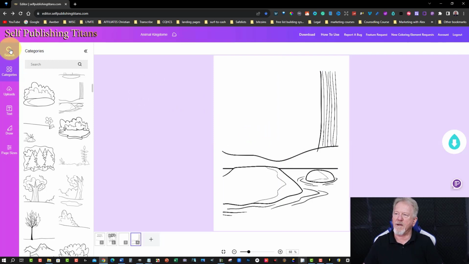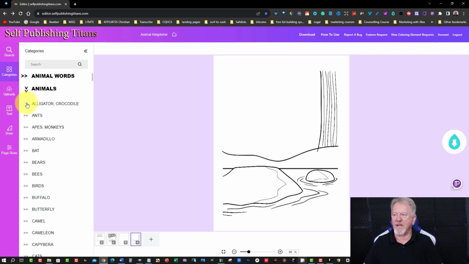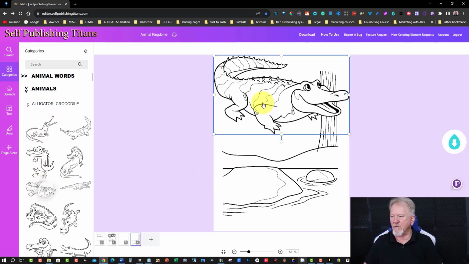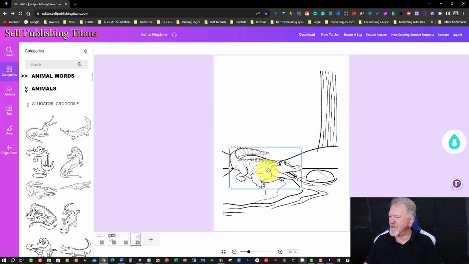Okay, so next one I'm going to have a look at is in the category section again. Go back up here to animals, and I'm going to choose alligators. So I'm going to go down here. I'm going to choose a crocodile instead. I'll choose a crocodile. Have him sit on the rock. All you have to do is double click on that. It'll make the crocodile large. So you can shrink that down. Get rid of that crocodile. Don't need two. Bring him over here. Have him sitting on the rock, looking up like that.